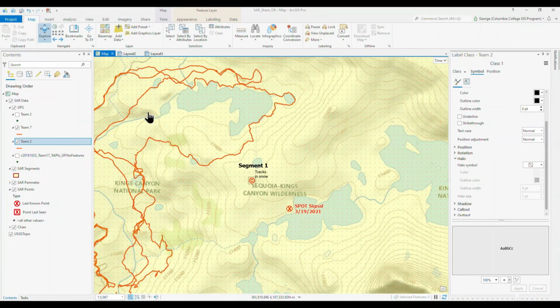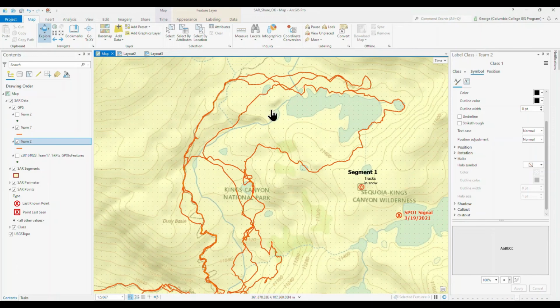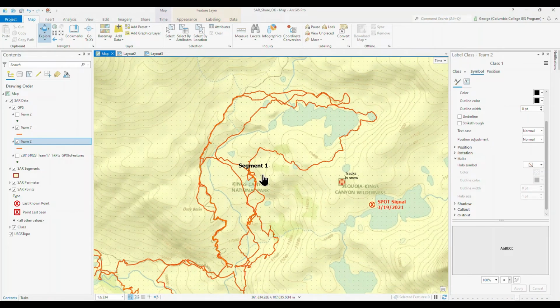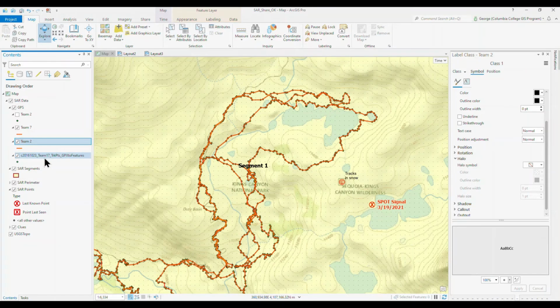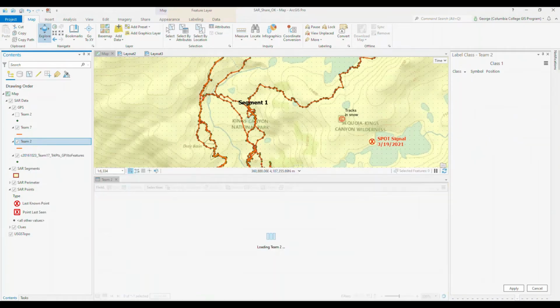Okay, the last thing we're going to do here is we're going to put a label on the team GPS track over here. You'll notice it doesn't have a label with it, and that's because it was derived directly from the GPS points, which we converted into a line using either DNR Garmin, or the tool within Arc Pro, the point to line tool. You can do either. And so it could only carry over the information in the Garmin here. So let's take a look at the attribute table.